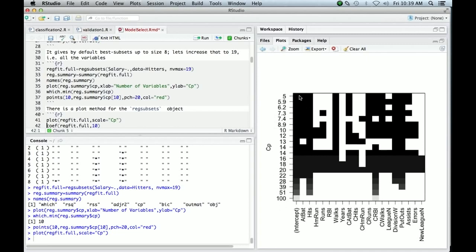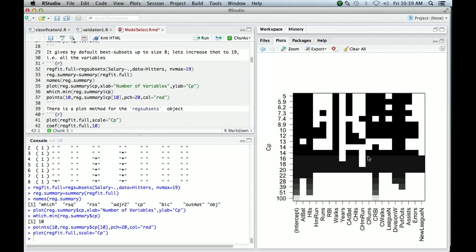And then for each unique value of CP, black squares indicate that the variable's in, and white squares indicate the variables are out. Okay? And so it's an interesting picture. What you notice is near the bottom of the CPs, the models are reasonably stable. Like this whole band stays the same. There's a little bit of fluctuation over here.